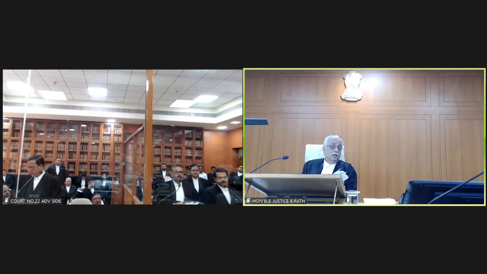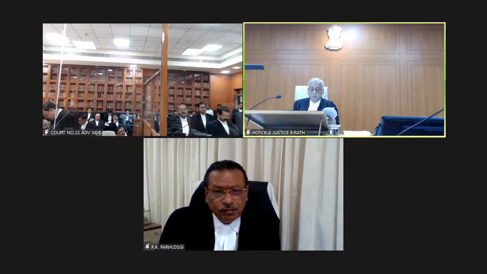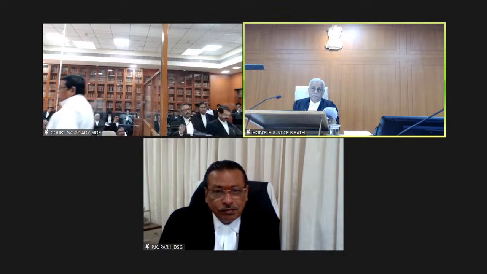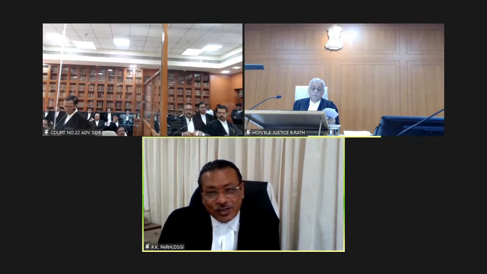One thing I want to point out. This Section 6, which they have made applicable: in the Ashok Khanna case, the Delhi case, it has been decided that Section 6 is not applicable in the case of renewal applications, because renewal applications involve another form. And my lord has taken care of this in the judgment.